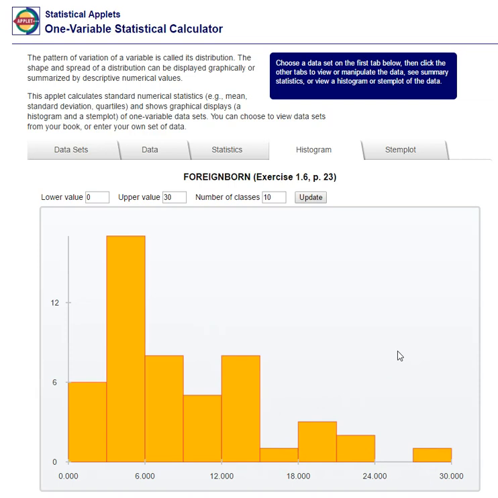So it doesn't mean that I couldn't go to 12 classes and still be fine, but kind of play around with your histogram before you decide. Don't just say, okay, that's the first thing I got, I'll just use that. Try increasing or decreasing the number of classes. Usually on the Nspire, it gives you too many classes to start with, or the bin widths are too narrow, you need to widen them a little. But try some different ones to see what makes the shape and the key features of the distribution show up most clearly.